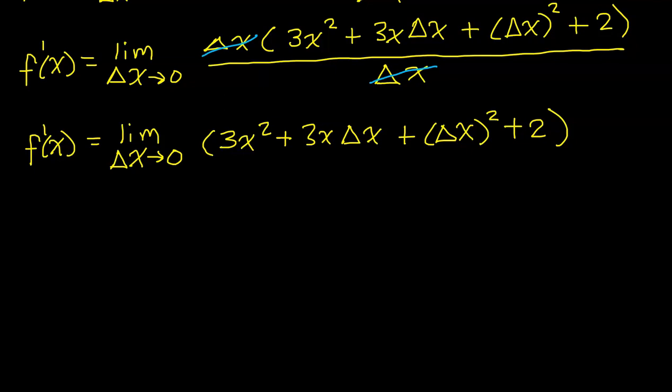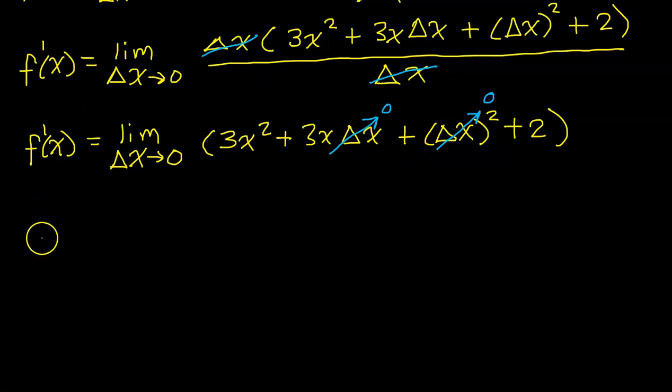So we are almost to the end. Now that we have no denominator, there's no problem with doing direct substitution. So I'm just going to substitute 0 for every delta x. So every term that has a delta x in it is going to go to 0, because remember, we're finding the limit as delta x approaches 0. So as delta x approaches 0, this term is going to go away, and this term is going to go away. All right, every term that had a delta x in it is going to become 0.